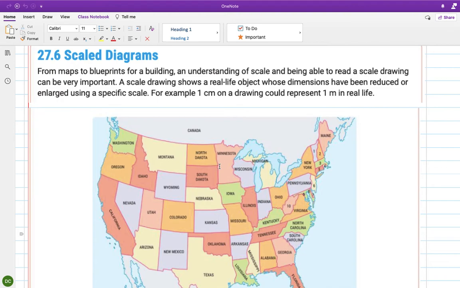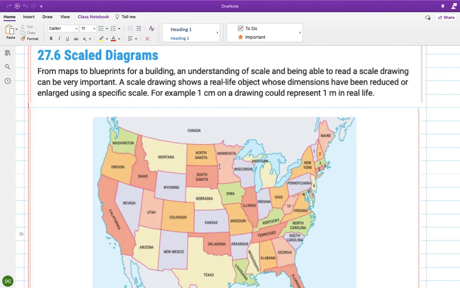So this is the idea. Has anyone seen Zoolander? If you do, you will have seen the scene where he doesn't understand the concept of a scaled diagram or a scaled model. But essentially, if you are renovating your house and the architect draws a plan, he doesn't draw a plan exactly the same size as your house.